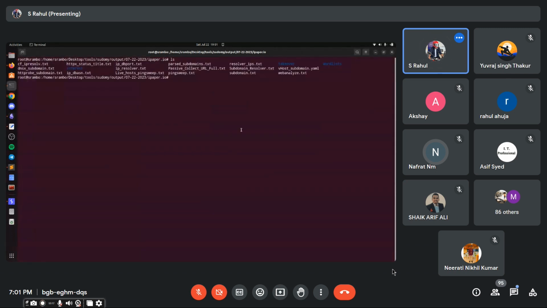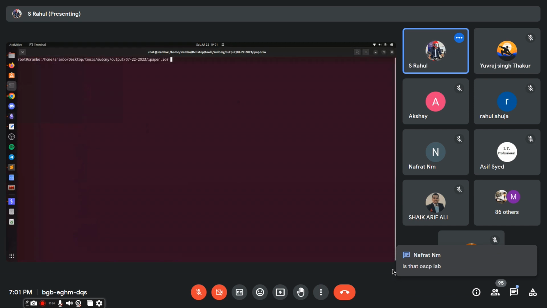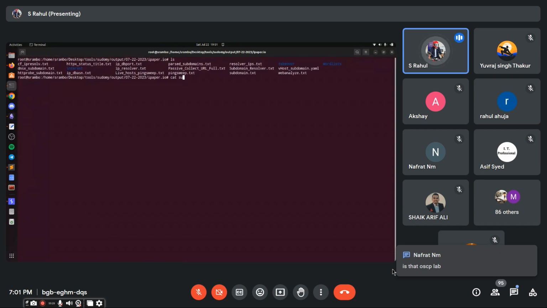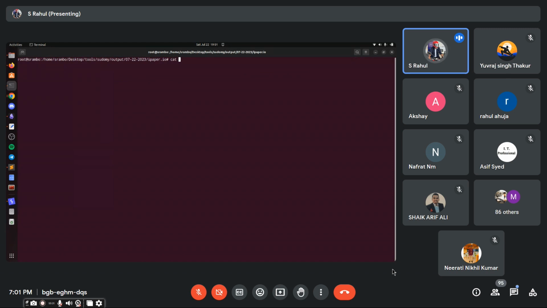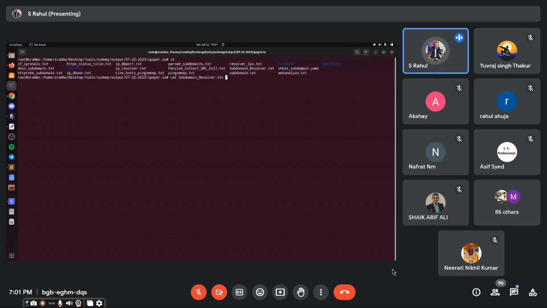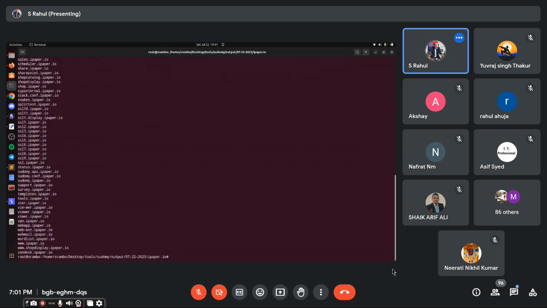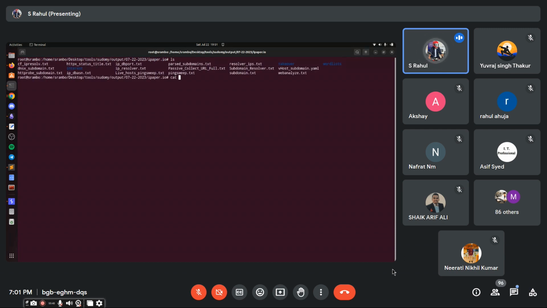and there is one more file, I think sub resolver IPs. cat resolver IPs, subdomain resolver, cat subdomain, cat sub resolver, yeah. From these IPs, I want only the IP DNX. One minute, I'm just checking. IP ASN number, I don't need. IP resolver, yeah. Here you can see there is one file.